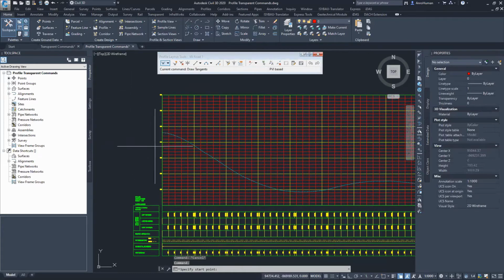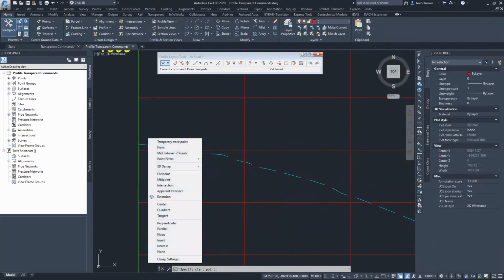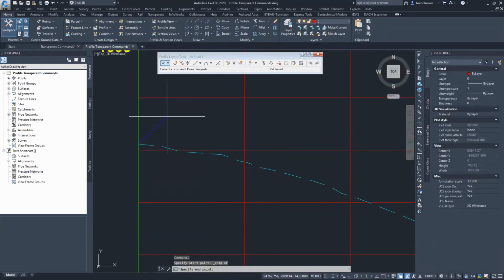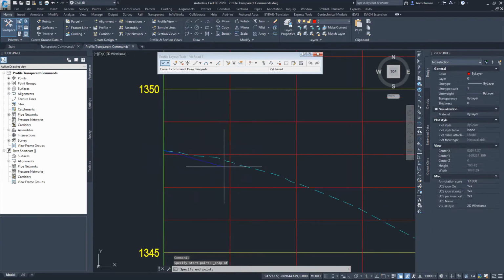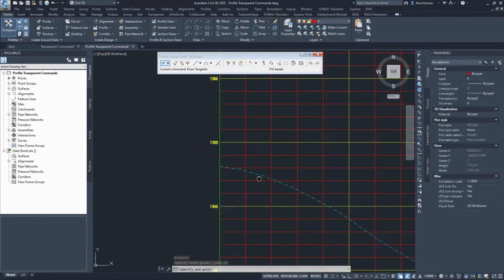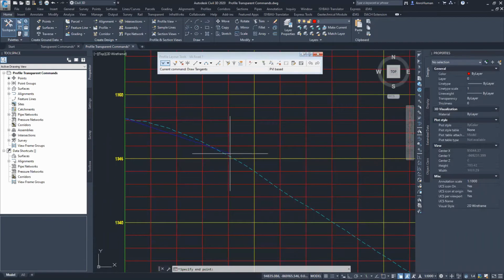Once you have that, you have to specify a start point. I'm going to just snap to the end, to that point over there. You'll see my design profile is this blue line. Now I want to draw out this design profile without having to manually go and place this. Say, for example, you have certain criteria that you have to fulfill, like a slope or gradient and or stations and offsets that you have to actually match up with.